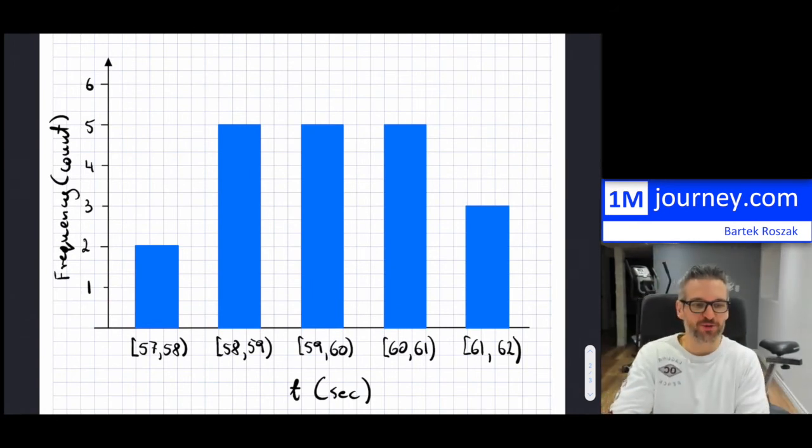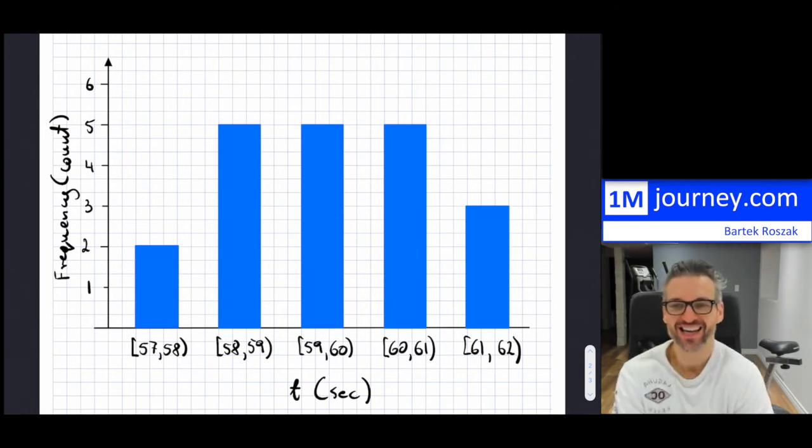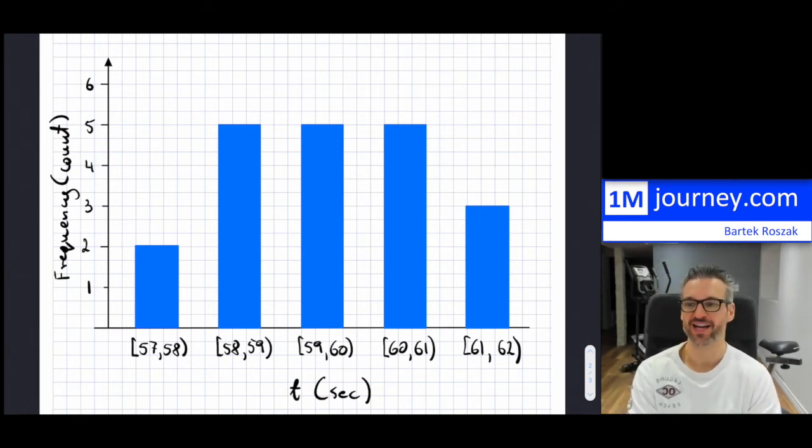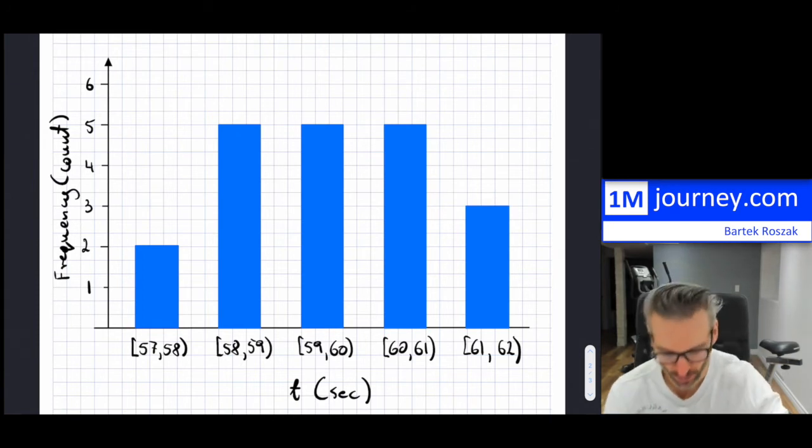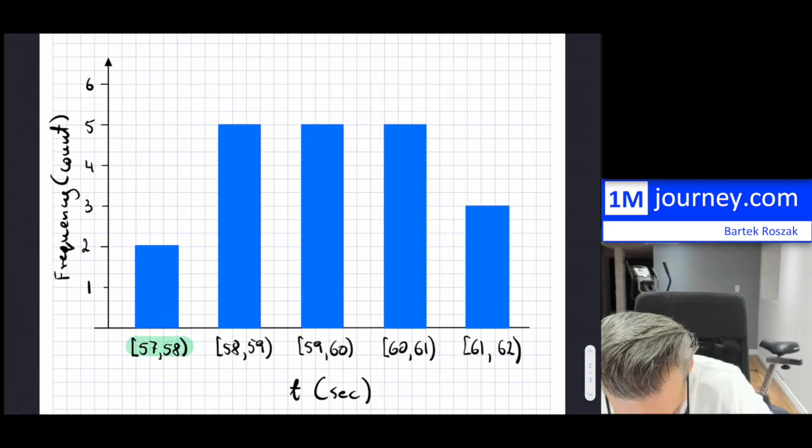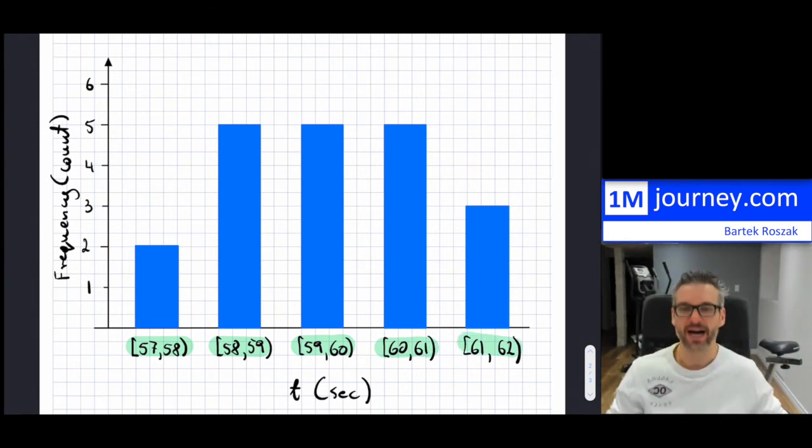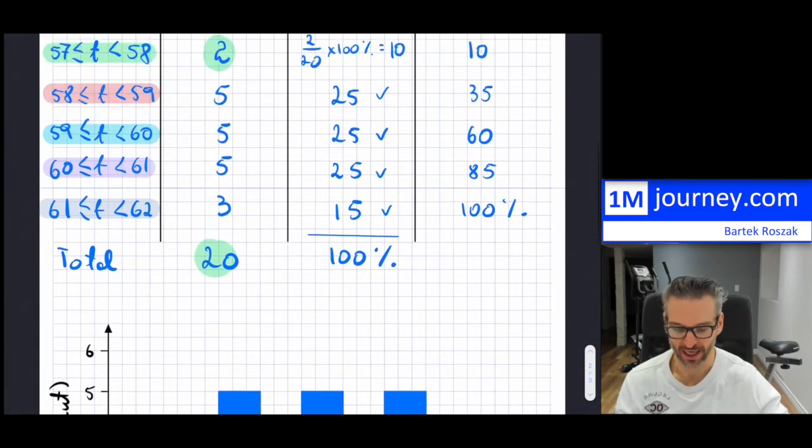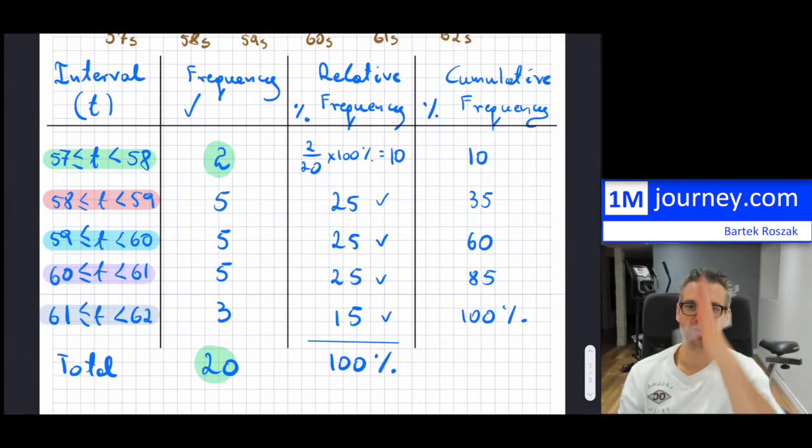All right, so welcome back. So that was in super fast motion. It took me a lot longer. You got a chance to see it in just a few seconds. So you put your frequency count on the left. That's why it's called a frequency and it's a histogram. So basically, it kind of looks like a bar graph that you have. Notice you have intervals at the bottom. So those are my groups that we have created. So here is your first group, your second group, your third group, fourth group, and then your fifth group. And then you have your bars, which are going up to the actual count that we had. And then you put on the horizontal, notice it's T in seconds. So that would be a plain frequency histogram. So that's just that second column.